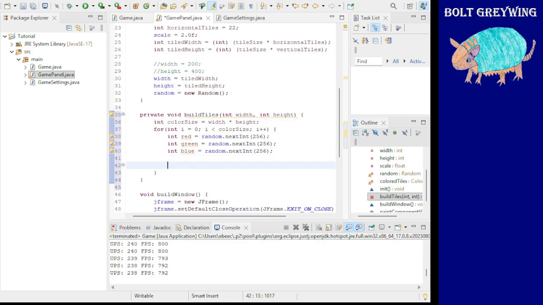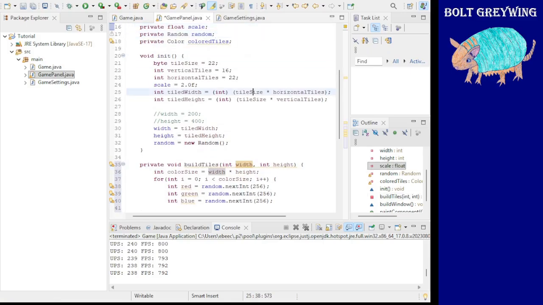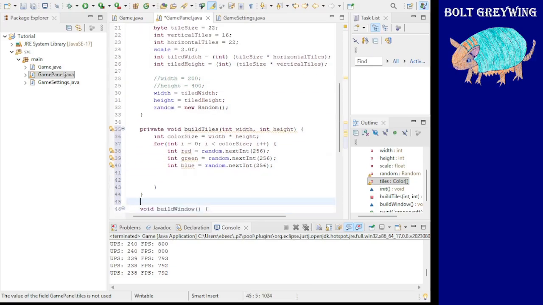Random values we're going to set. Oh yeah, and we need to set the colored tiles, and we have to remember, I'll just call it tiles just to make it easier to keep track of, and make an array. Okay, so tiles[i] is equal to a new color, and we're going to pass in our red, our green, and our blue.